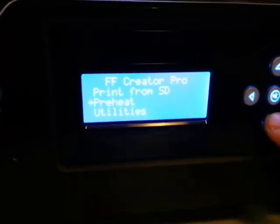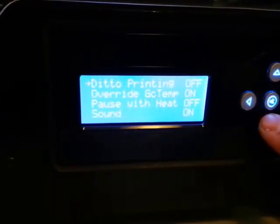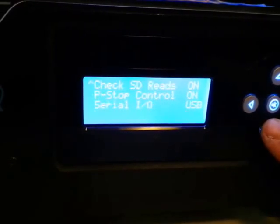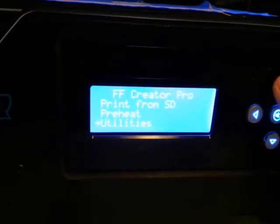We're going to turn on the printer. One of the things we have to make sure is to go into the general settings and go to the P-Stop and make sure that it is set to on. Once that's done, we can say print and we'll just go ahead and print a file here.